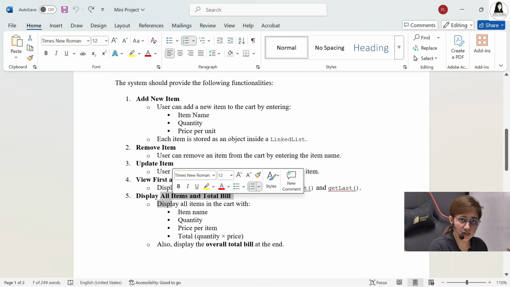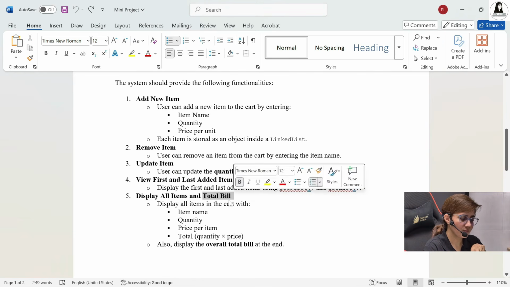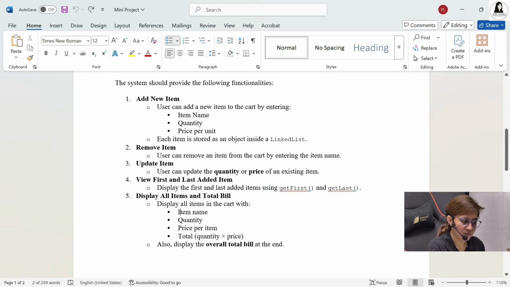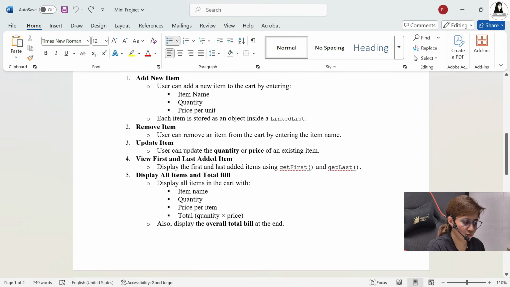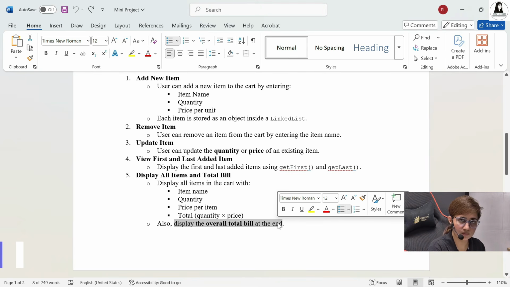Then 5, display all the items. Plus, at this time, you have to display the total bill as well. Item name, quantity, price per item, display everything, and total bill, quantity into price. This also you need to display. And after that also display the overall total bill.